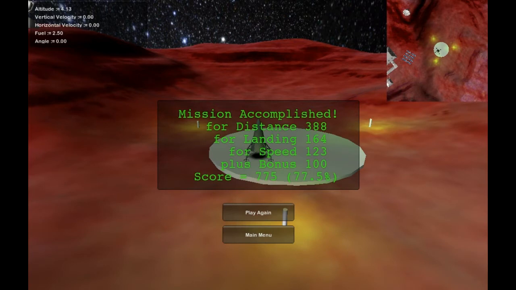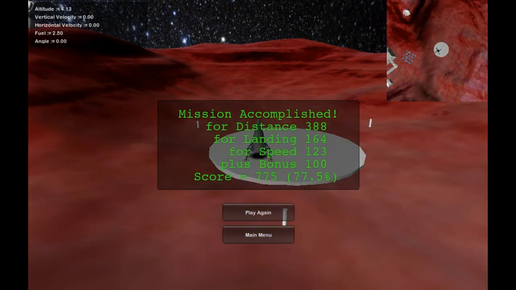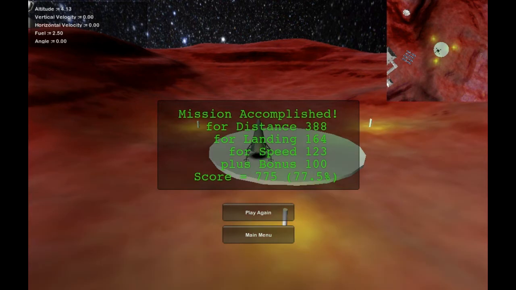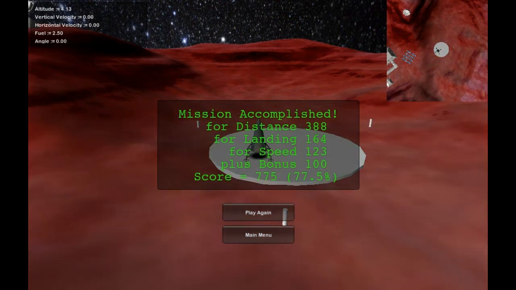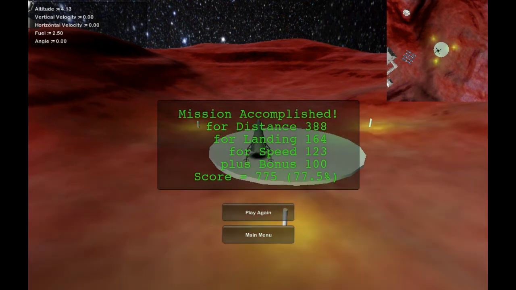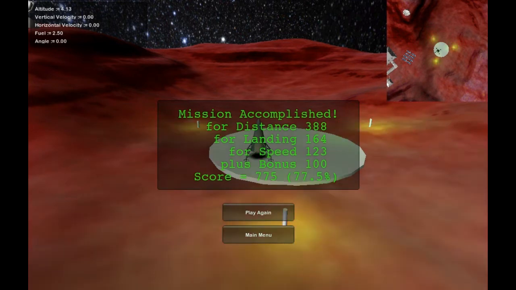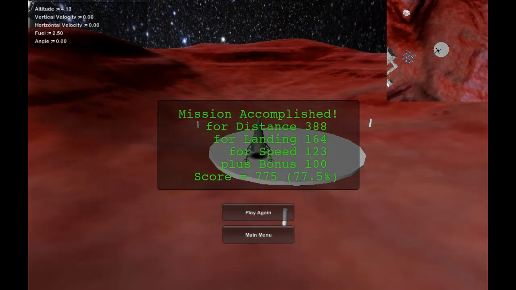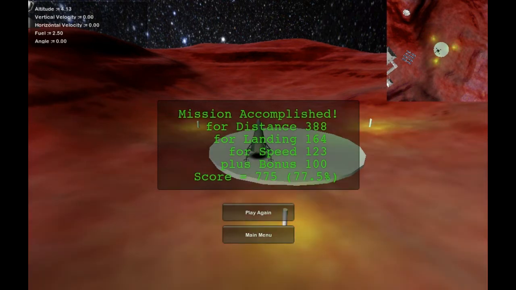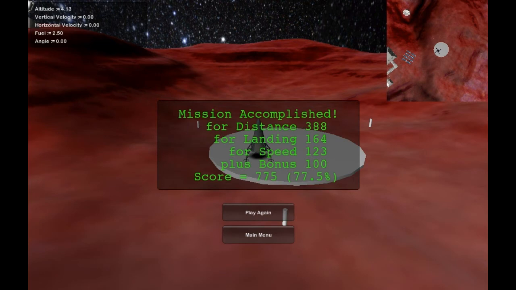It works out the score for landing based on how hard you hit the ground, your total velocity, both vertical and horizontal, and then on top of that it takes points off if you've slid along the ground, or your total upright angle is slightly off vertical, so obviously if you land on a slope it'll take off for that as well. Speed is how quickly we've done the whole thing, so again, I think that's out of 150, so we've not done too badly there, we were fairly quick.